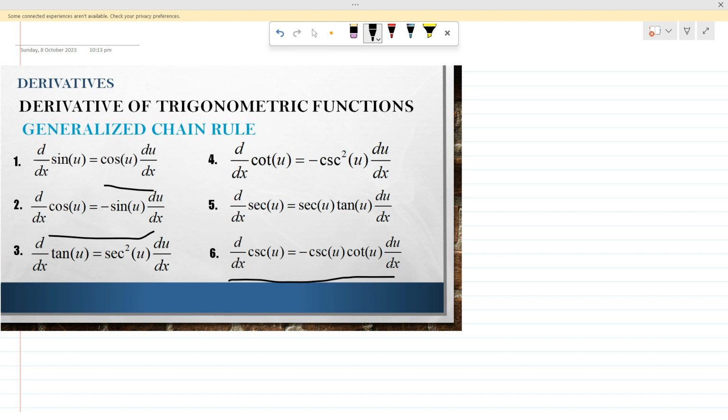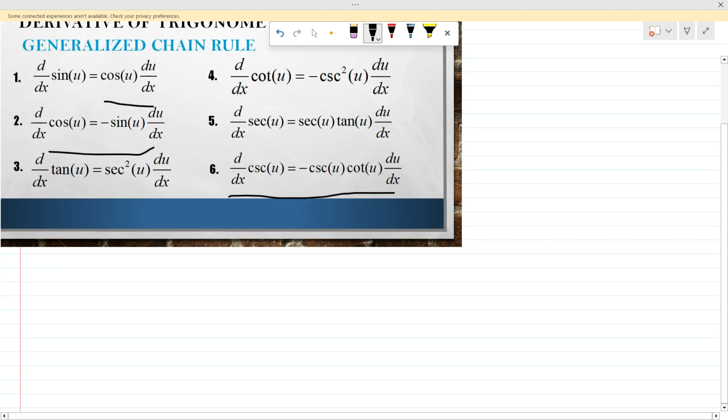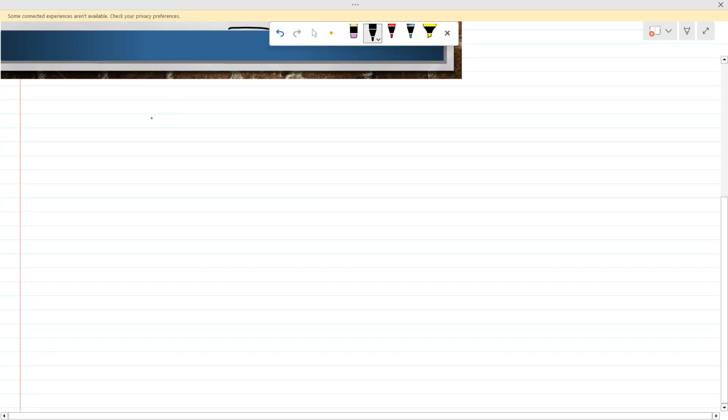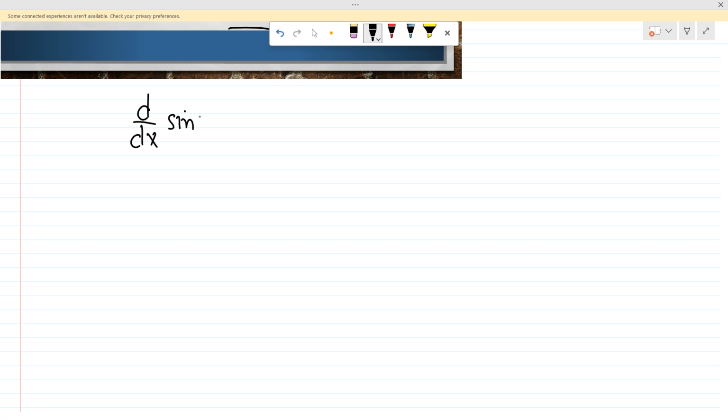So dito guys, kay trigonometric function, you will just follow yung ating formula. So ano po ba yung ibig sabihin ng sin u equivalent sa cosine u du over dx? So yan po yung ating gagawing una. Okay, so let's proceed with our first trigonometric function. Okay, so we have here the derivative of our sin u equals to cosine u, then derivative of u with respect to x. Sir, ano po yung gagawin natin dito?